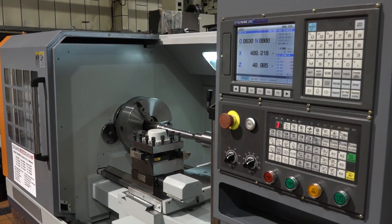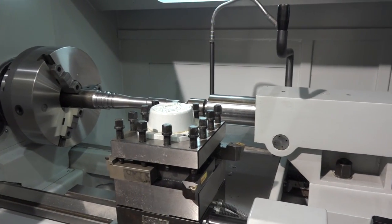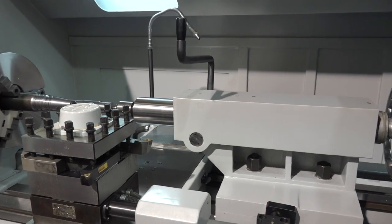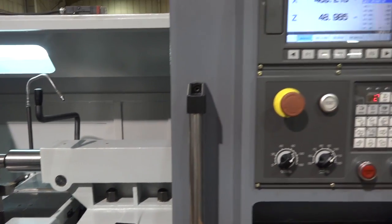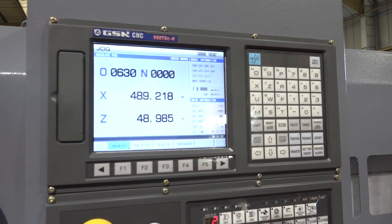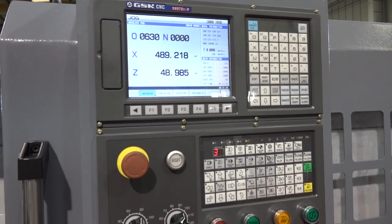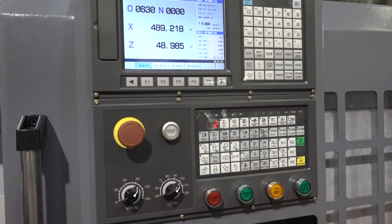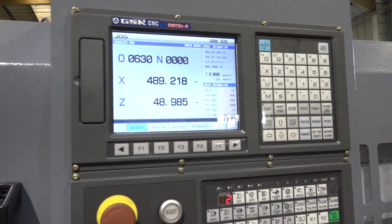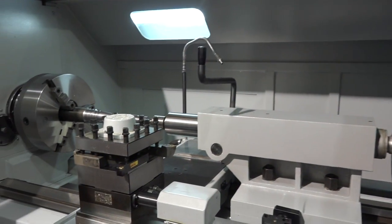Now the two points I wanted to mention on the control: you've got the GSK control as well as the FANUC and the Siemens. Tell me a little bit about the GSK. GSK is a control coming from China. It's been in production for about 10 years now. They claim to be the third largest control manufacturer in the world, shipping around 100,000 units per year. It is a really conventional G-code type CNC control, so anybody that's used that type of control would know exactly where they're coming from when they see the programming on it.